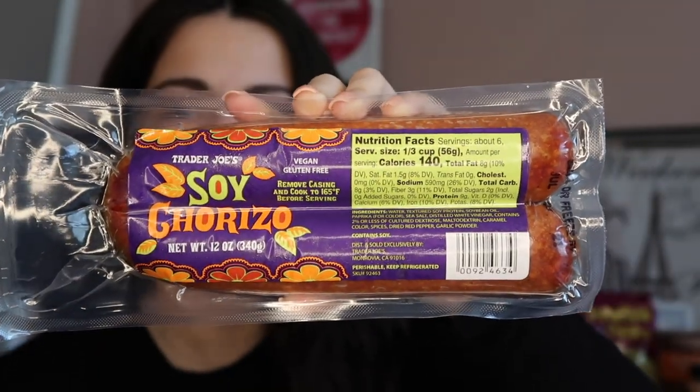Last item — this one isn't for everyone, but some people will really appreciate it: the soy chorizo. If you're vegan, trying to eat plant-based, or just like trying random vegan things like me — I'm not vegan but I sometimes enjoy plant-based products — I'd recommend this. It's a pretty good alternative; I love regular chorizo but this does a good job imitating it. I like to put it on nachos, burritos, or quesadillas just like you would with regular chorizo. Super tasty.